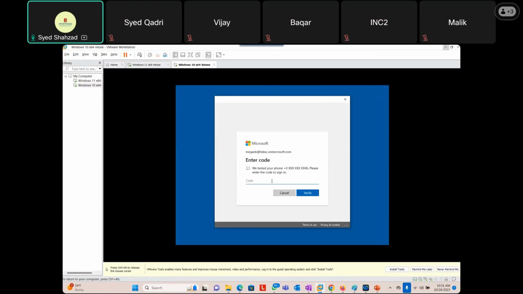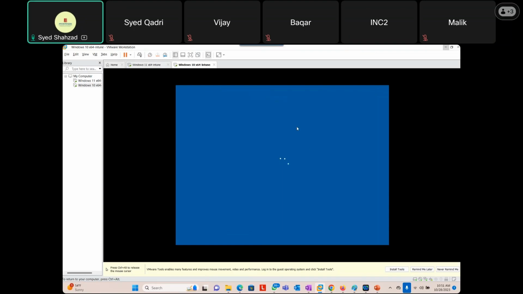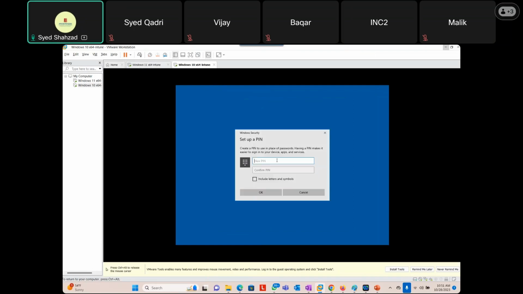A maximum of 5 devices can be registered per user, whether VMs, cell phones or tablets. Yes, 5 devices. It's asking for a PIN, and this time Windows 10 actually did what we expected it to do, so that's good. Can I give 888888? I hope it accepts that. No, okay.